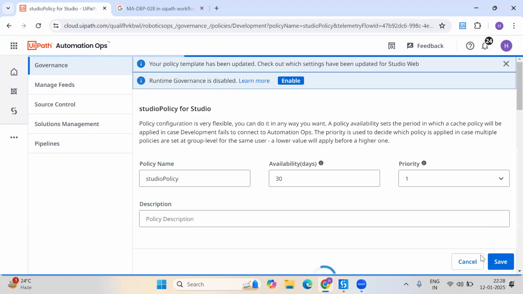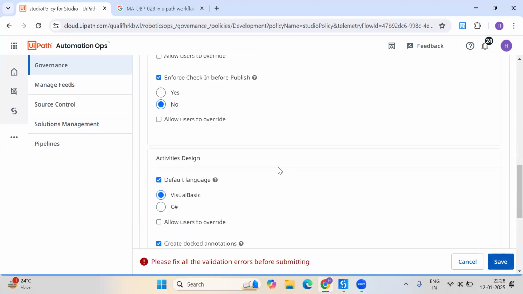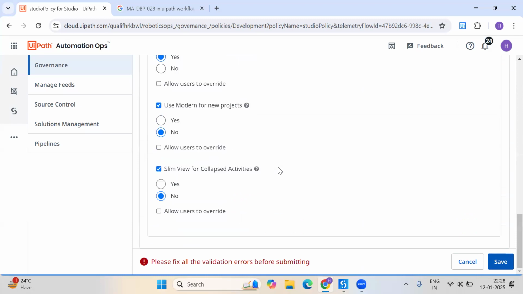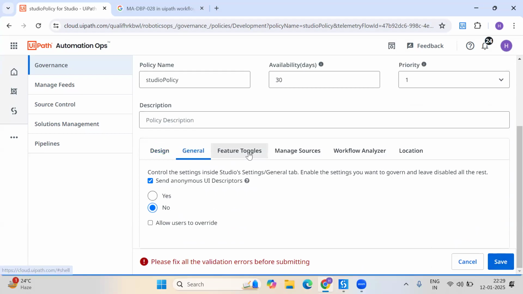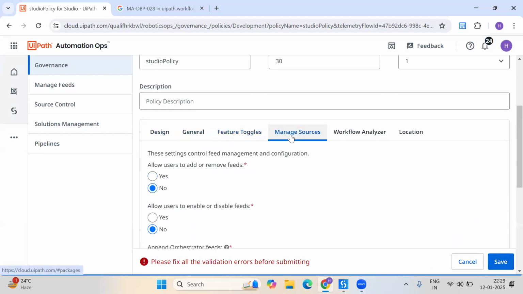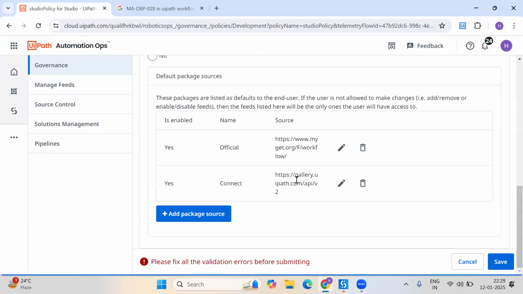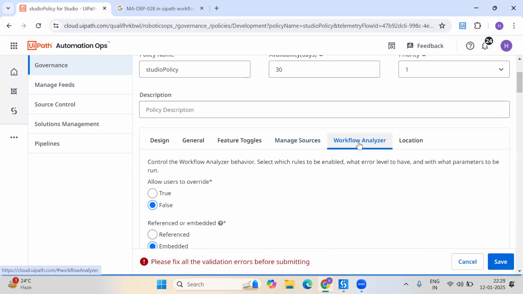Okay. So I'll just save it. I think there is an issue with this. Okay. All the validation errors before submitting.